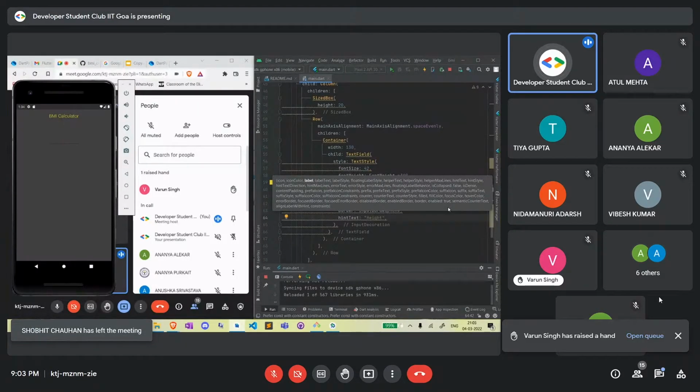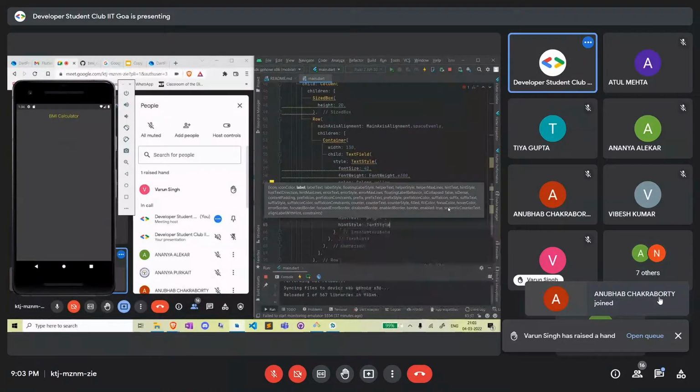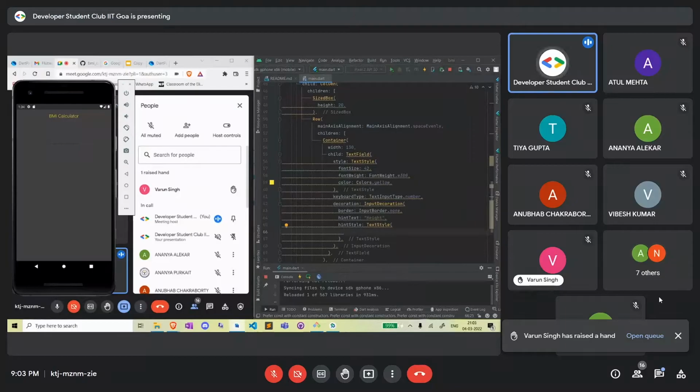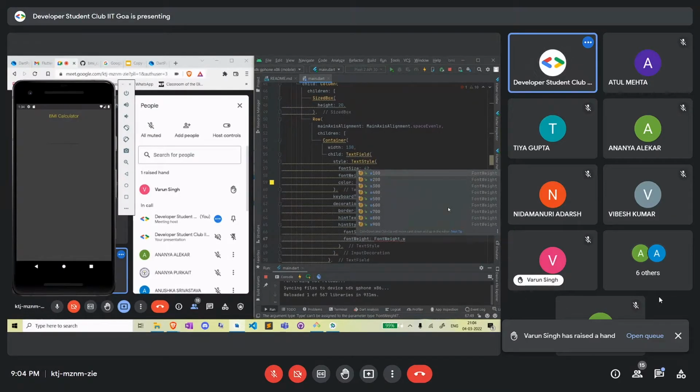Now it would be visible because I've added a hint text, a hint style, text style. So text style widget is basically used to add style to the text, like font size 42, suppose. Font weight, font weight dot w, and you can see all these options are 100 to 900. That is the range you can go.